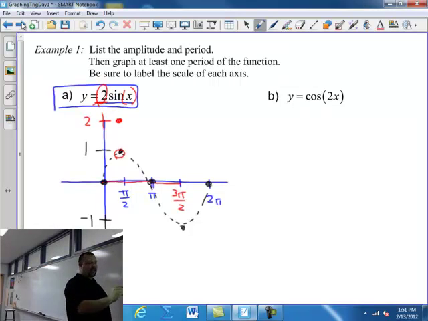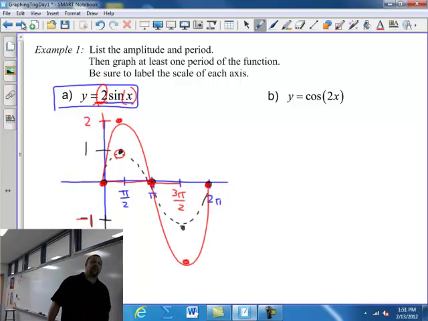And then it takes the point 3 pi over 2, negative 1, and makes it twice as far from the x-axis, which means it's at negative 2. So it's just twice as tall, stretched away from the x-axis, twice as tall. But your 3 points that were on the x-axis are still there, and there's our sine function.